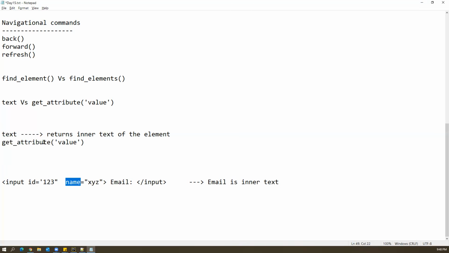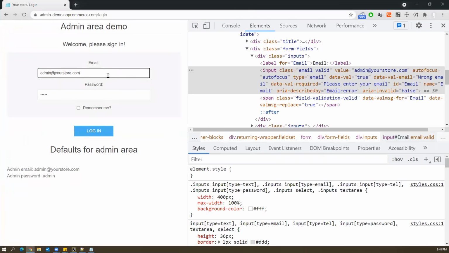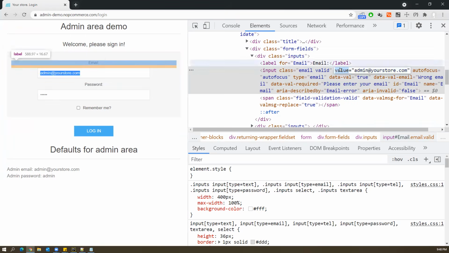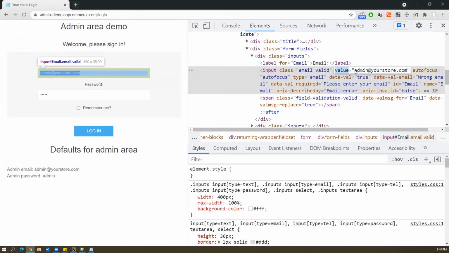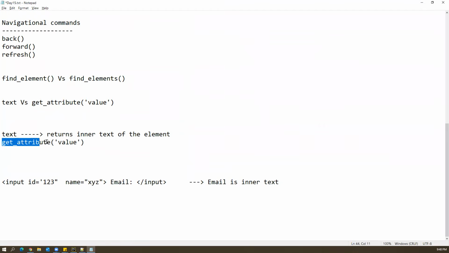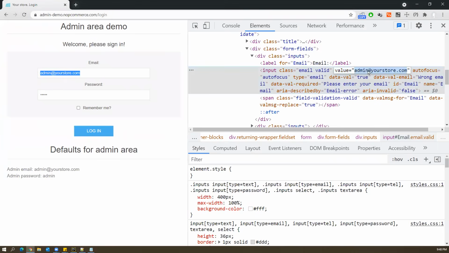Simply I can say get_attribute of name, and that will give you XYZ. Similarly, if you want to capture this email ID, you can see the value attribute is there. So if you want to get this value, I write get_attribute of value. This will return exactly the email ID which is displayed on this element.